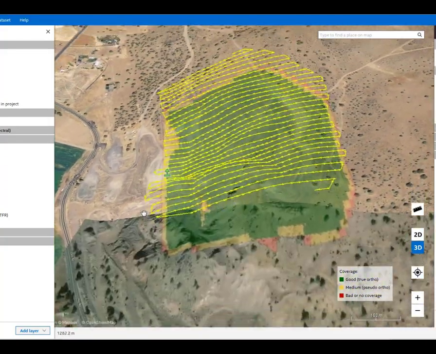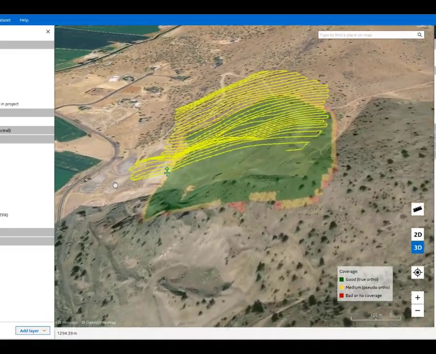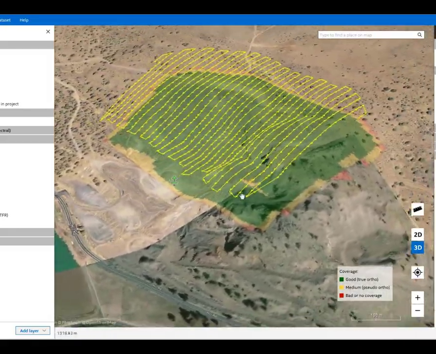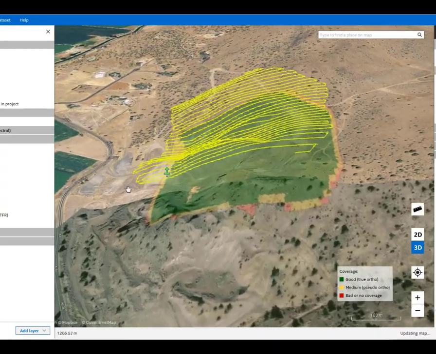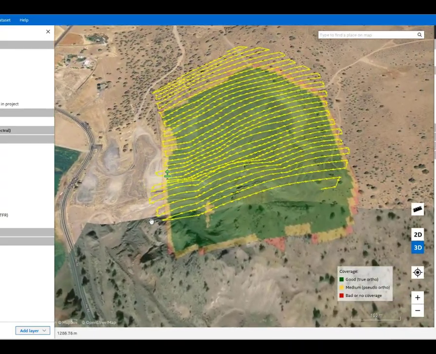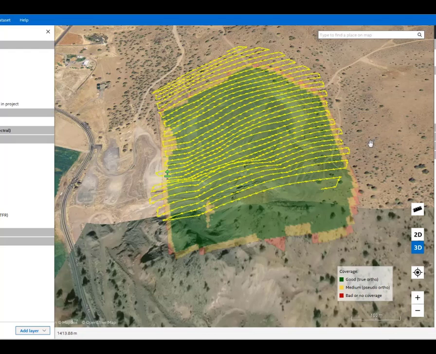So in 3D, you can see how this is a terrain following flight, which is a tremendously appreciated capability. It turns out that this is about a 30-minute flight. The Intel drone has a flight time of about 12 minutes.